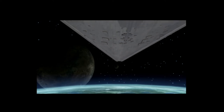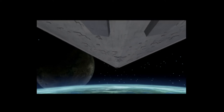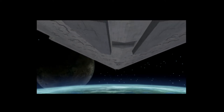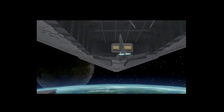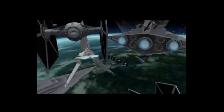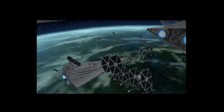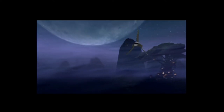Oh, that looks familiar. Yup, I get that reference. Not a lot of detail in the ship, but hey, I'll take it. It's actually rather Shadows of the Empire-esque, which is also a game we'll be playing on my Patreon. And some of those games come over to the main channel sometimes. No, it's an Imperial, oh crap. An Imperial shuttle.